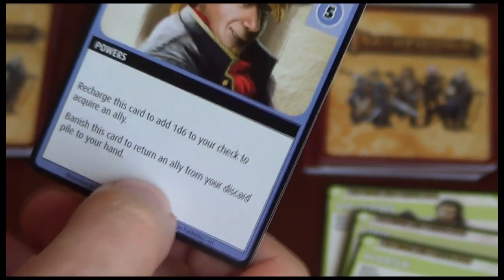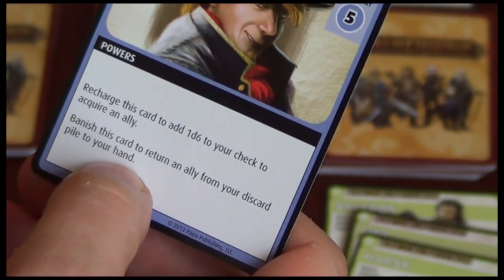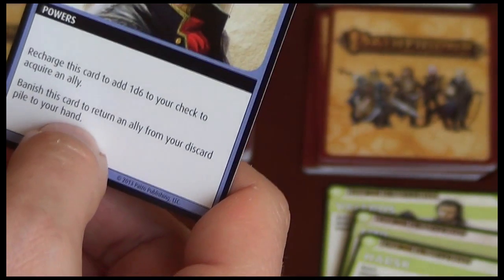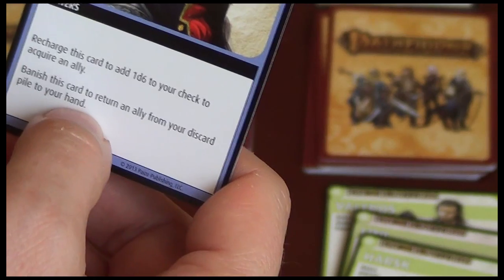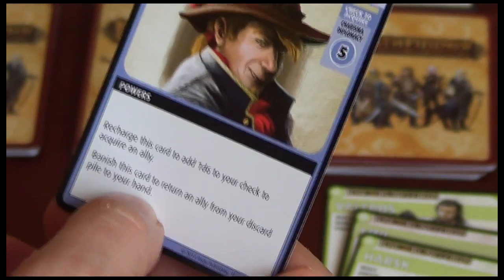He helps us acquire allies. It says recharge this card to add 1d6 to your check to acquire an ally, or banish this card to return an ally from your discard pile to your hand. Okay, so he's pretty good at getting new allies, the Bard. But I'm not that bothered. I think it's too early to start using blessings just yet.